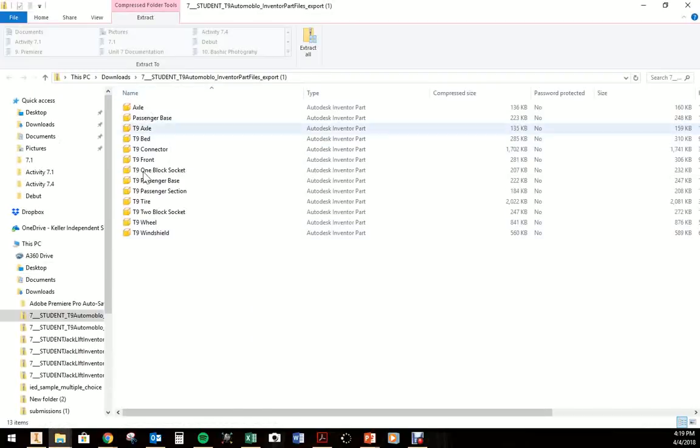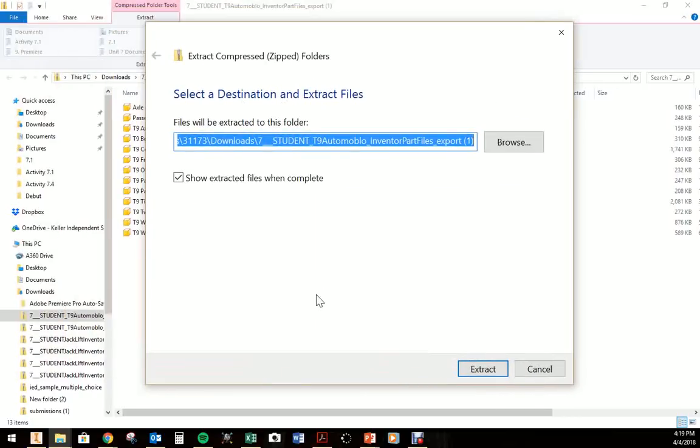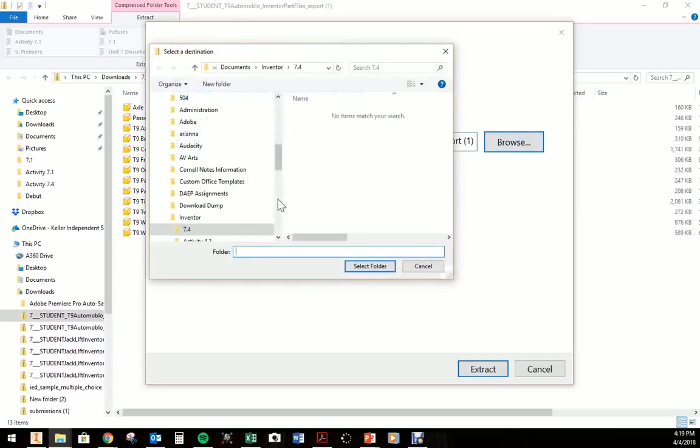And you'll see this in a zip folder, which means I have to unpack this in order to use it. So I want to go to Extract All. You may have to hit Extract here first before you see this Extract All button. Once I press on that, it's going to open up this view here, which says Select a Destination folder. So in order for me to extract these, I have to tell it where to. And right now they're in my Download folder, and that's not where I want to use this.